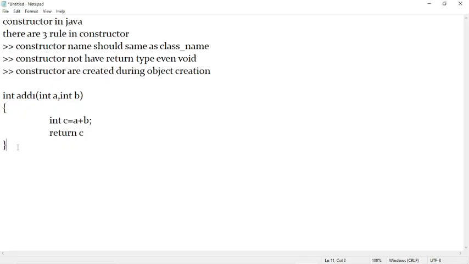Along with this, I told you in the previous class about creating the array and storing the data into the array. After which, I showed you how to use the for loop, the general syntax and an example. So today we are beginning with one brand new concept: constructor in Java.